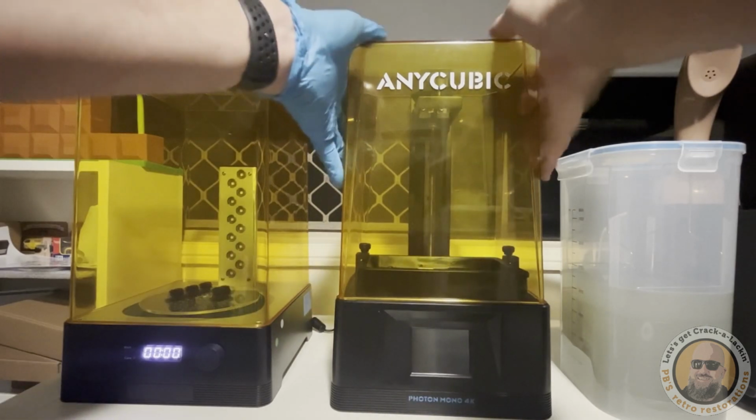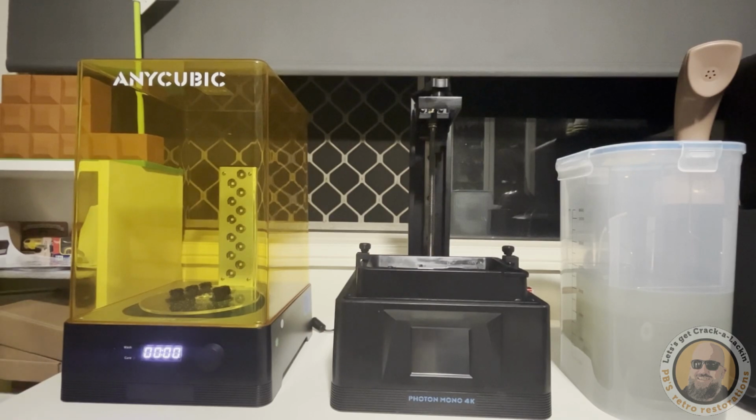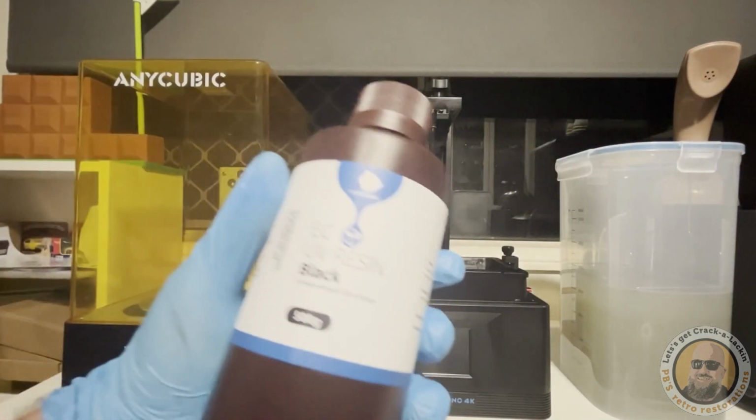So take the UV resistant lid off first. Make sure you do this in a well ventilated area. Make sure you use all the proper safety gear, viewers. I cannot stress that enough. Use rubber gloves. I've only got one on here because I'm not touching everything.